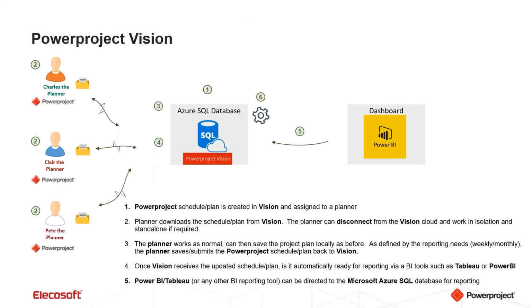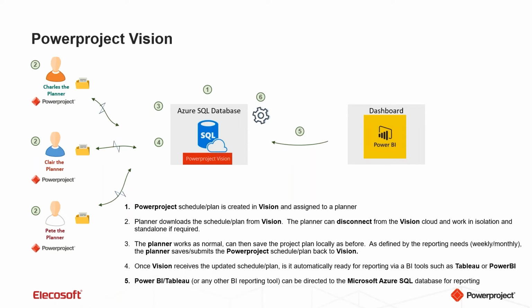Now, if we have a look at how Vision works, you have your users here. We've got our users set up in here. These users will just check into Vision, which is hosted in Microsoft Azure. It's actually in Australia. I believe it's in Sydney, and the backup is, I think, in Victoria. So it's all your data there. Your data is not shared with anyone else's data. It's in its own database and own central storage. So it's all individualized.